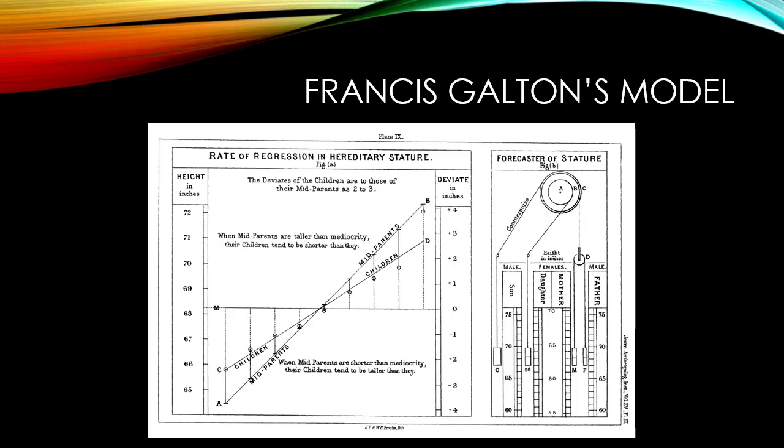By the way, if you're wondering why Galton's model doesn't result in everyone eventually being the same height, keep in mind that regression to the mean was just for the children of tall parents and short parents. When the height of the parents is near the mean, the height of the children tends to get further away from the mean. Thankfully, the regression phenomenon does not mean that we will eventually all be the same.